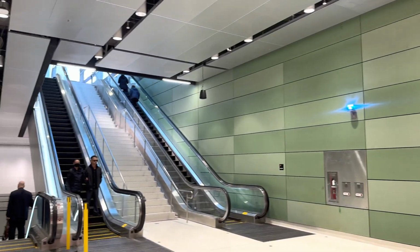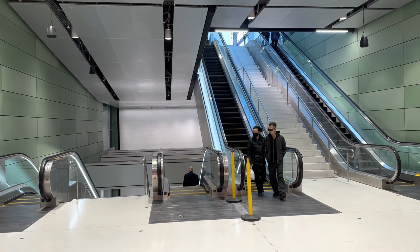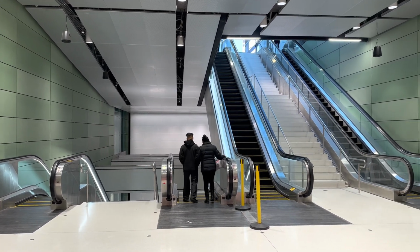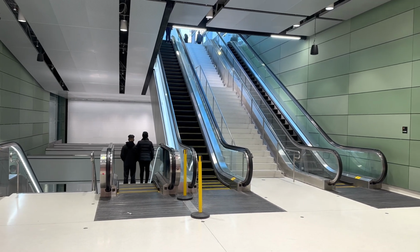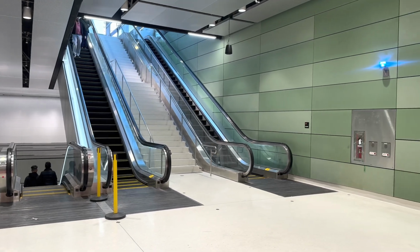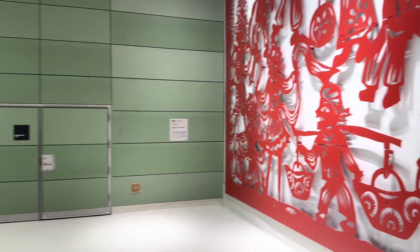Okay, so here we are at, it's not quite street level. It's a bit below street level, but think of it as a kind of landing, not like the landing the stairs were, where there are 98 stairs here, but a large landing. And just like the downstairs lobby, this side also has a giant tactile art.